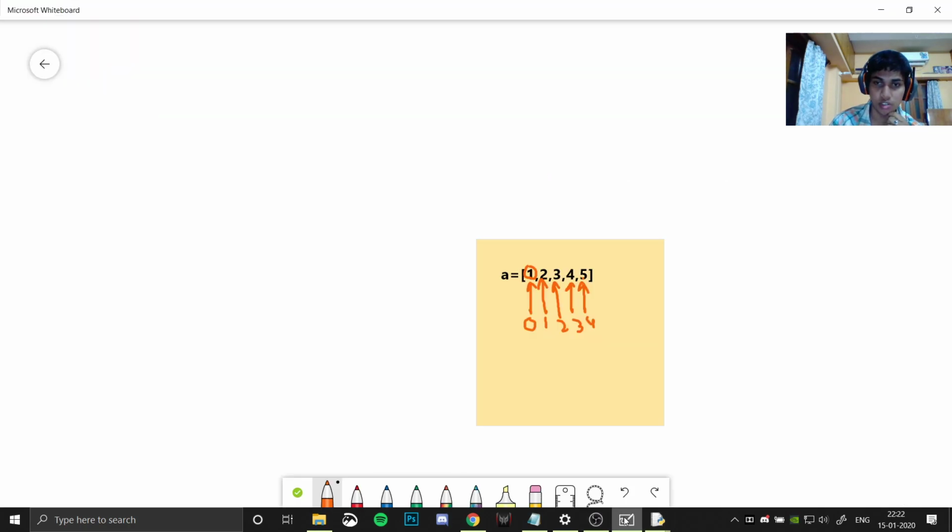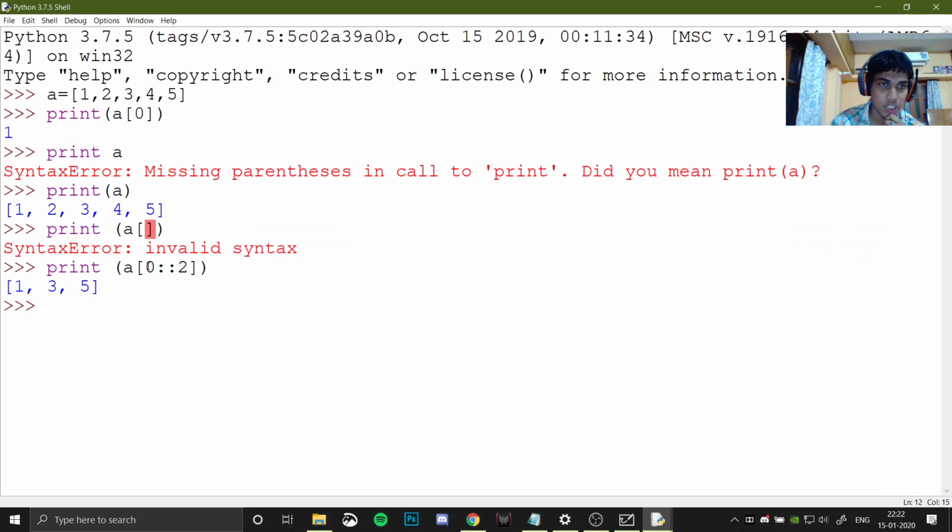As I showed you in the previous slide, 1 is being occupied in index number 0, 2 is being occupied in index number 1, 3 is at index 2. So in this line, A is the list, square brackets open and close, 0 is the initial value.